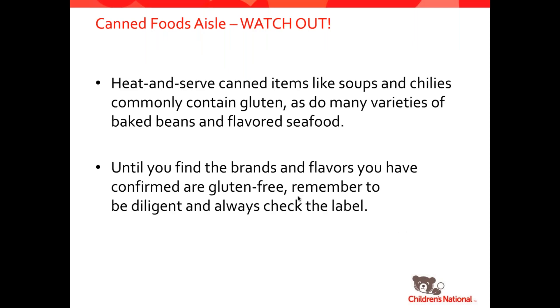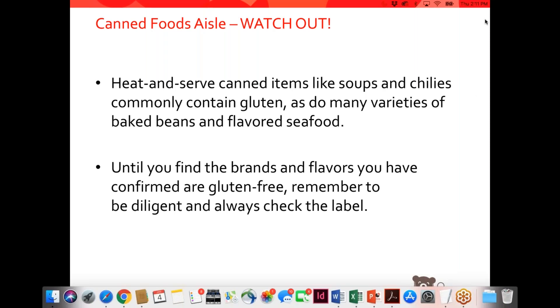A few things to watch out for in canned goods: items that are heat-and-serve, like soups and chilies, can contain wheat flour. One example I found recently was chili with beans versus chili without beans — the chili with beans was labeled as gluten-free, but the chili without beans had wheat starch in it. The reason is that the beans absorb liquid and help to thicken the chili, so in the one with beans they did not need to add flour. Just be sure that just because it's the same company doesn't mean they're all gluten-free. For canned tuna — there could be a stabilizer or added flavoring added to a can of tuna. New products come out every single day, so if you're picking up tuna, just double check the label.